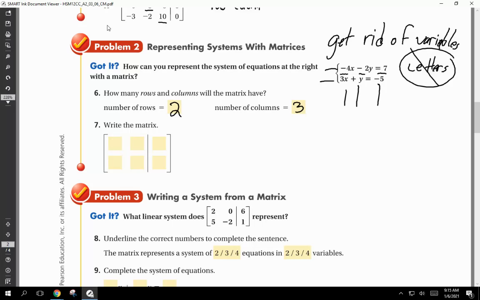How many rows and columns will the matrix have? We have two rows, columns 1, 2, 3. Write the matrix. We're just going to write what we see here without the letters. The first one, make sure you do the negative sign. That's one thing people forget. Negative 4, negative 2, and 7. This little line here is the equal sign. So that little line discriminates between. You can find that on a computer, it's underneath the backspace. The next row is 3, and then we have a y by itself. When you have a y by itself or any letter by itself, it means 1. You don't have to put that 1 next to the variable, but you have to put it in this situation. Then you have negative 5.